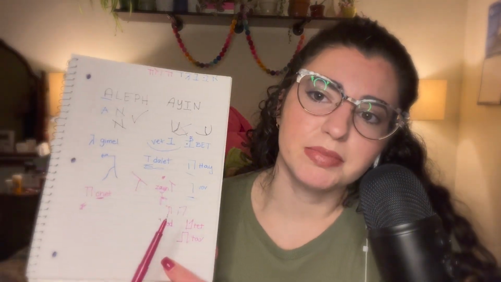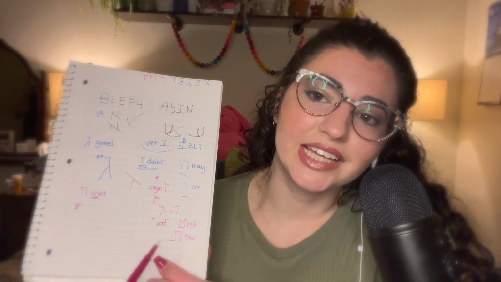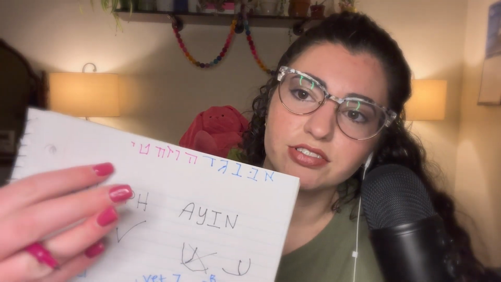And now up next we have Yud. Yud is like a little baby, and it hangs up in the sky. So in reference, here I'll write it at the top so you can see. Chet, Tet, Yud. At the very top, it floats above them all. It's pretty small. And now we're gonna get to a not identical twin.